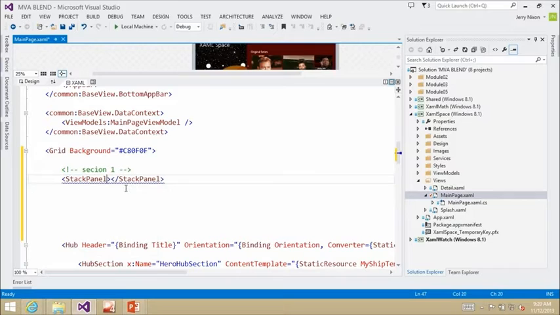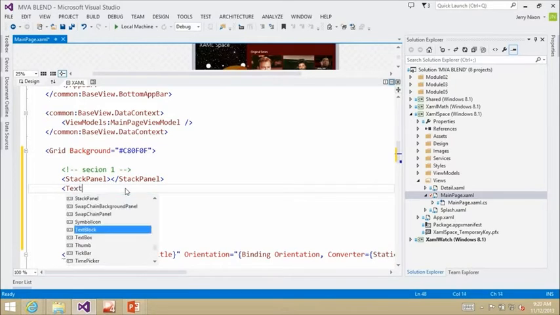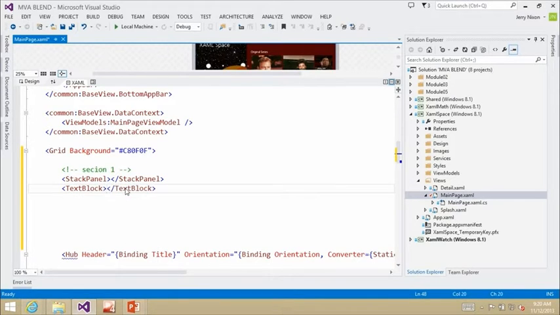So I can select stack panel, and when I do, conveniently, right here is the end. More often than not, I'm adding a text block, and I mistakenly close it like this. You don't really need to put anything inside the content of the text block, so I like to just close it, and to me that's a great feature. It just pulls that down out of the way.